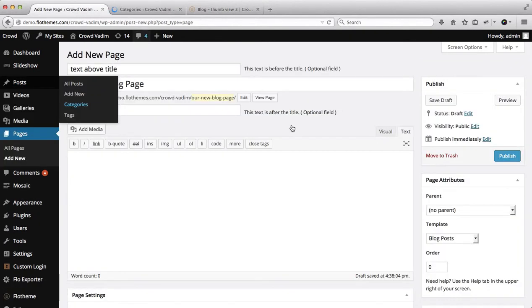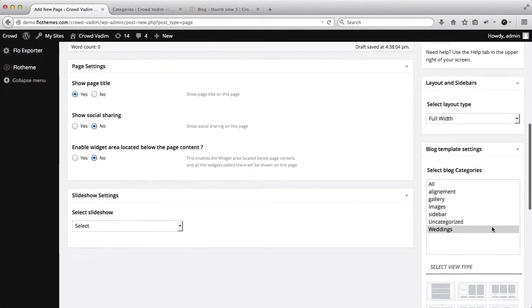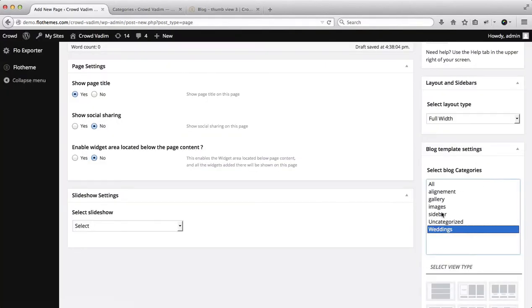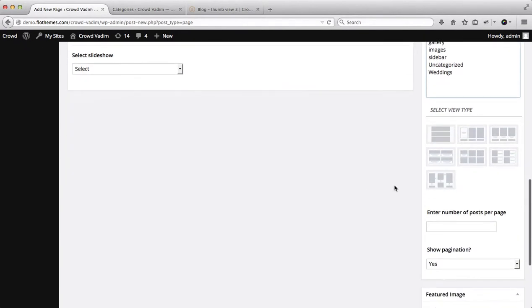Alright, so this can give you a better insight as to how you want to separate or categorize your blog pages. For example, if you wanted to just have a simple blog website and you wanted to break down your blog posts into a number of categories, or if you hover over blog, you want to have a drop down of weddings, families, boudoir, etc., you can simply create various blog pages for every single category that you want to publish. So at this point, we'll just go ahead and select all because it has all of our blog posts. So next off, let's scroll further down and select our view type.